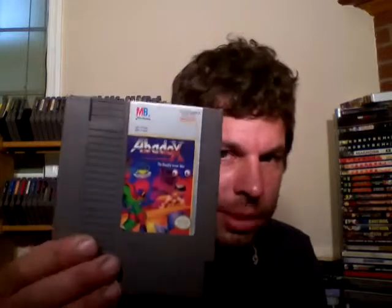And last but not least, a Milton Bradley game for NES. This either makes it 209 or 211 for my NES cart collection. Abadox. And it's weird, I've been wanting this for a while, and I paid $7.99 for it, which I kind of think's a little bit on the high side for it. But I guess it's a nostalgic factor with this. I played this with a guy I talk about a lot, Jason. He used to live across the street from me when I was little, before I moved to where my parents lived out of the city into the outer suburbs when I was like 13. So I had to get that.